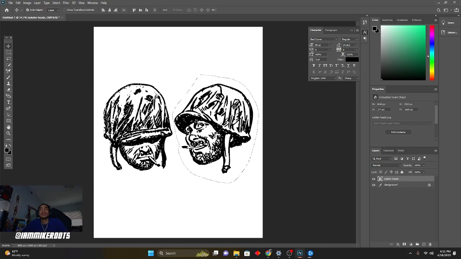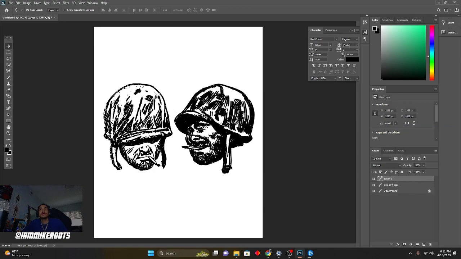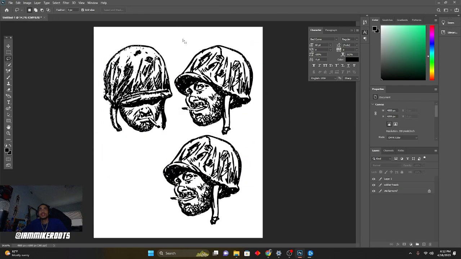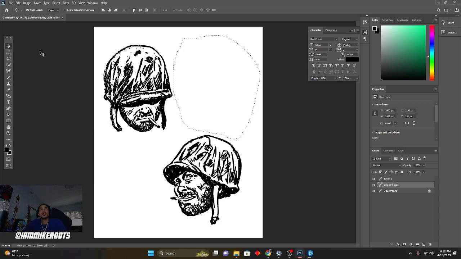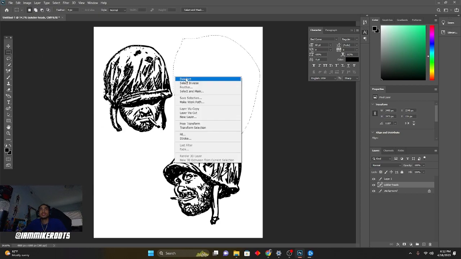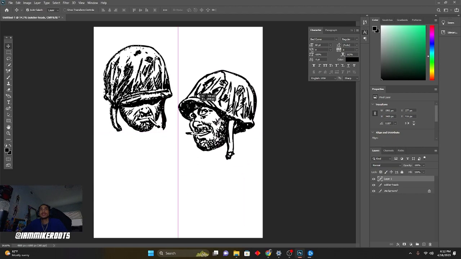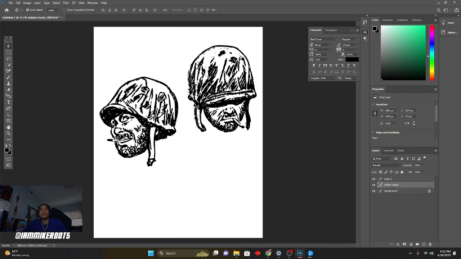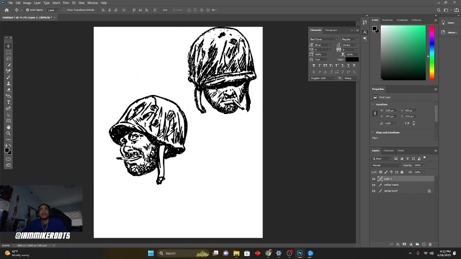I'm gonna take this head right here. I'm gonna rasterize it, copy it, and then now I have this single head. I want this head that size, so I'm gonna take it right here like that. Go to the main layer and delete it, and then I go to the secondary layer where I created with the second head. And I'll place this where I want. Take that head right there, put that head there. I like that.